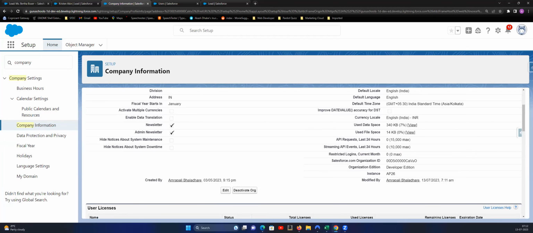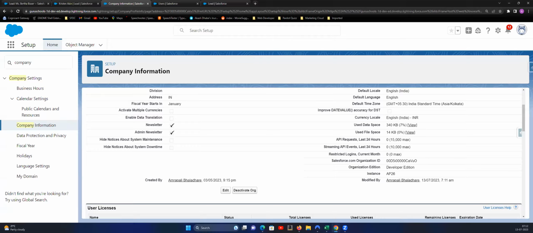Please go ahead, David. So the reason for the different IDs is that here we are working on a developer org that is provided free by Salesforce. Let's suppose GuruSchools had the licensed version of Salesforce and gave you access to that license.